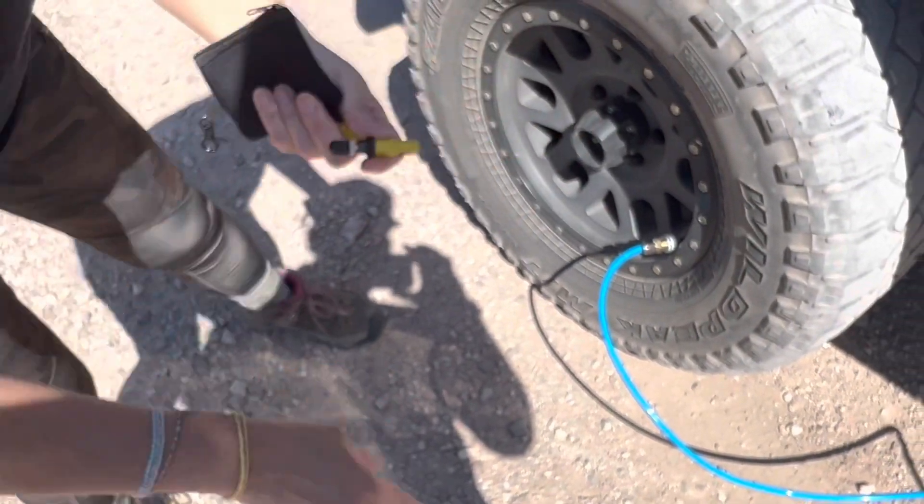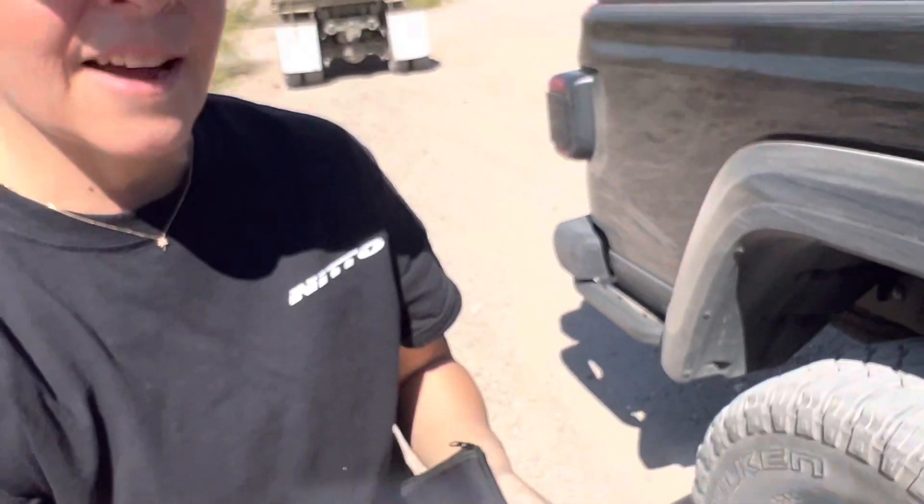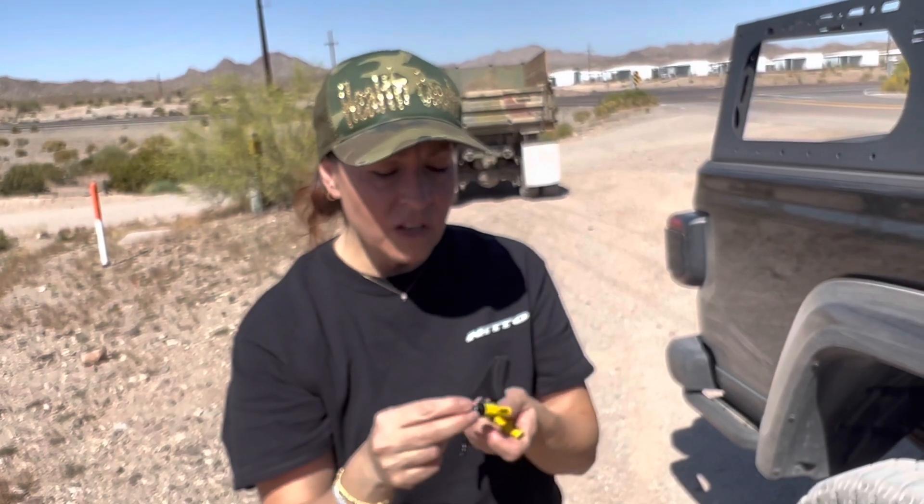You just put them on here and it sets it, so you can just put it on each tire and it will air down exactly to the PSI that you want. We were actually out in the middle of a wash and thought, 'It's getting a little hairy, we should air down.' So we just put these on all fours. We had a little rattlesnake friend making his presence known, so thank god this happened really fast — two and a half minutes for all four tires to air down. So if you want more information, message me below.